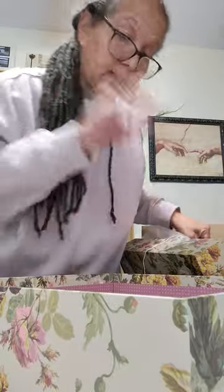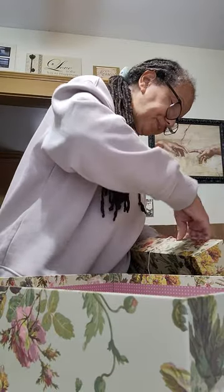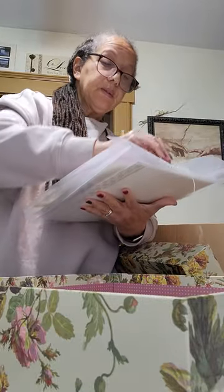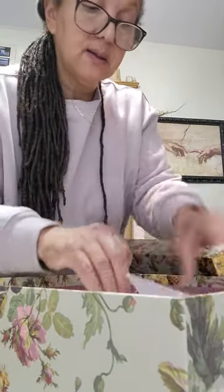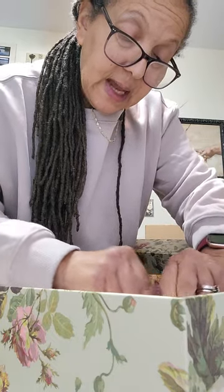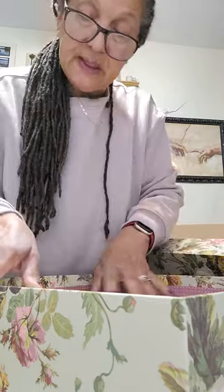Are you still recording? Yes, okay. This goes back in here. Let me just tie this back nicely. I don't want anything falling out of here. This is the first time I've had one of her Creates, so I am very excited. I purchased mine off of HSN. I know I got them from different places.